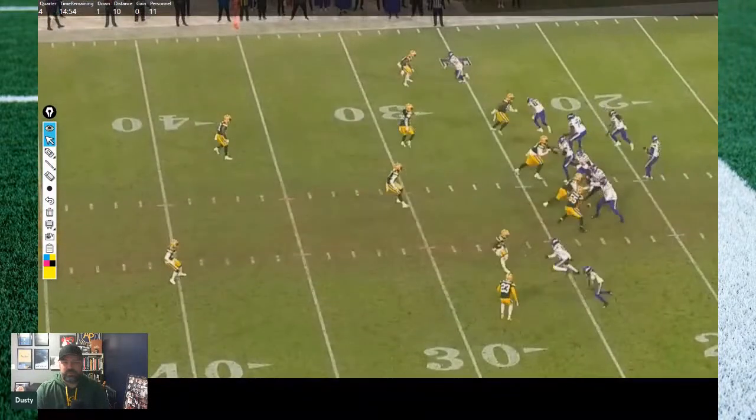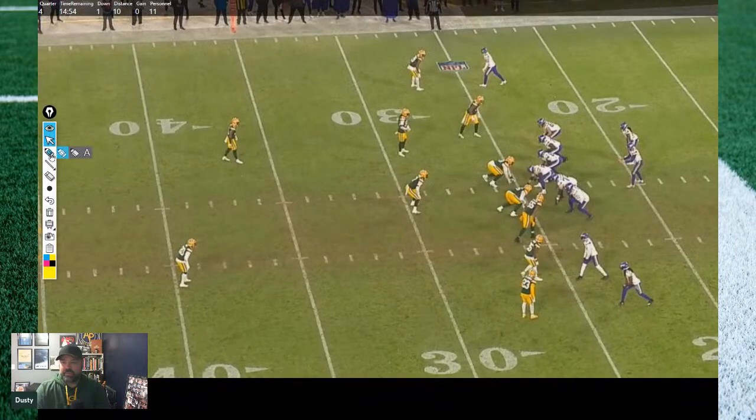First things first, we'll talk about basic coverages. Now, we're not going to get super deep into coverage here, mainly because I'm bad with terminology, but there are countless different coverages, I guess you could say, but you can kind of fit them all into one of two buckets: either middle field closed, middle field open. Now that can change depending on pre-snap look, post-snap look, if it's match read, depending on how the routes break, it can change from how it initially looks. But those are the two basic coverages.